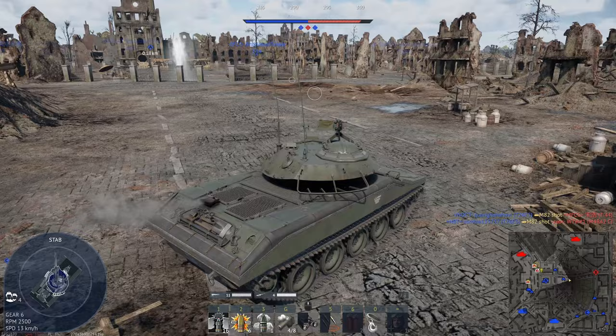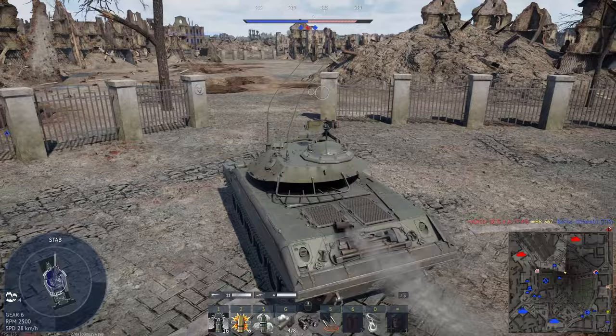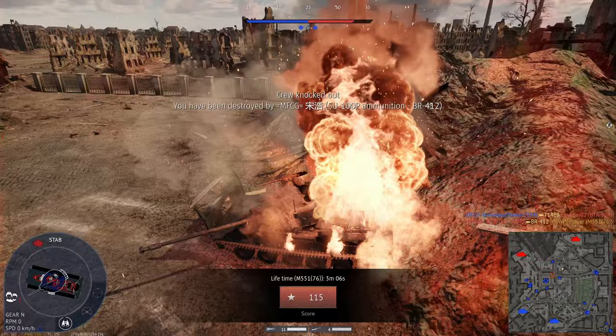I'm getting very, very close to their spawn now, and I don't like it. Trying to flank here, but I might end up head-on with somebody coming out of spawn, and then we're gonna be in trouble. Or more likely, we're gonna be dead. Can I get a cheeky shot down this way? Maybe? Maybe? No? That's a no! Where did that come from? It's okay, we have backups.